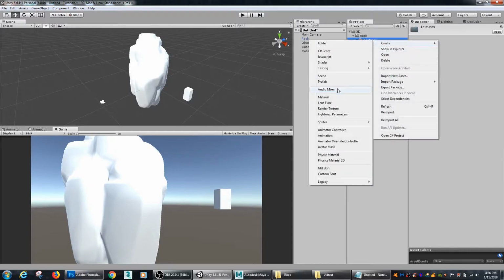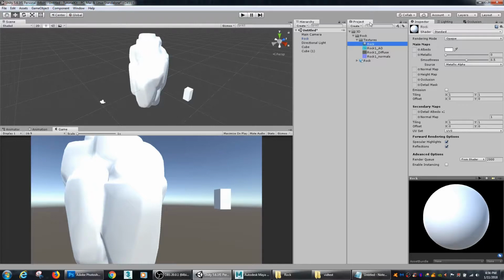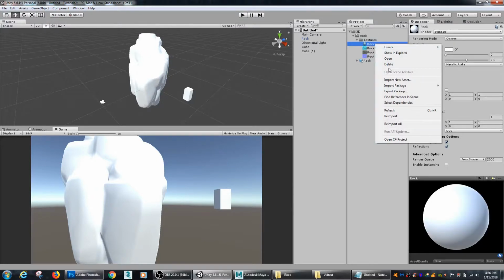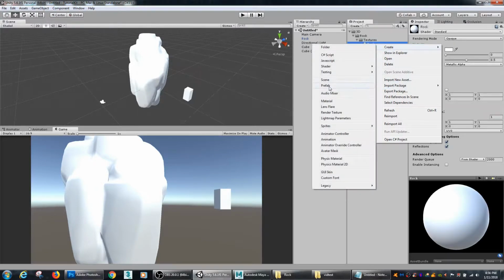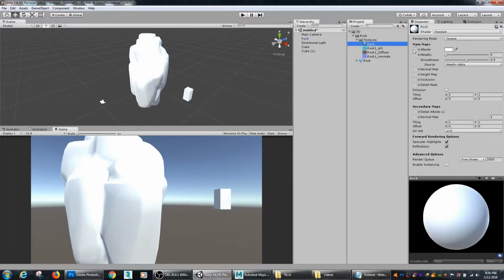So if we take a look at the material inside of Unity, I'll just call this one rock. Again, if you want to make one, you can always right click, go to create, and material. So with my rock texture, the standard shader uses an albedo, a metalness, and then inside of the metalness there's also a smoothness, and there is also an occlusion.